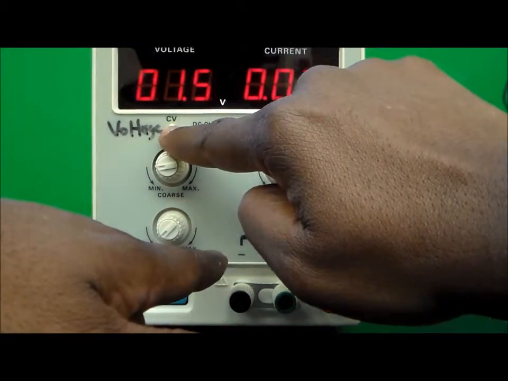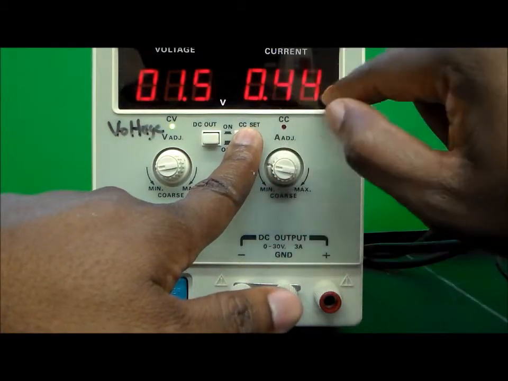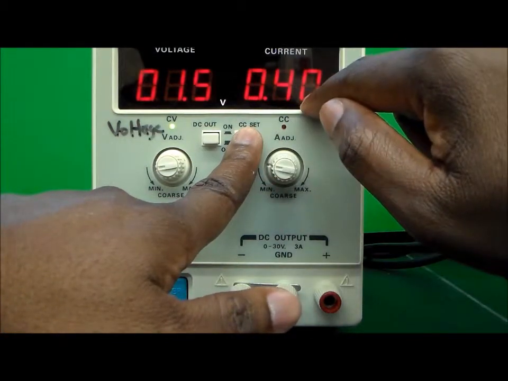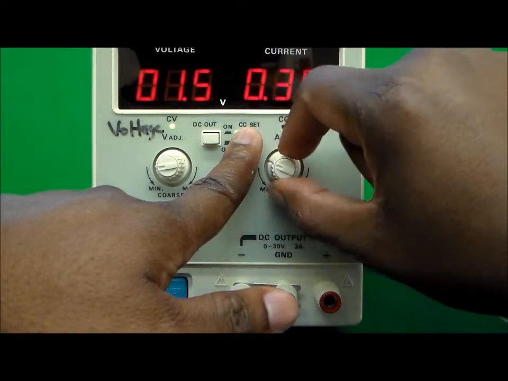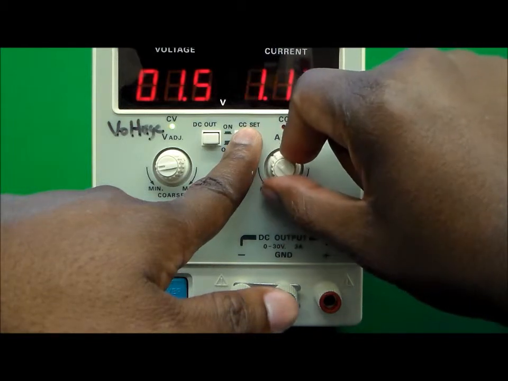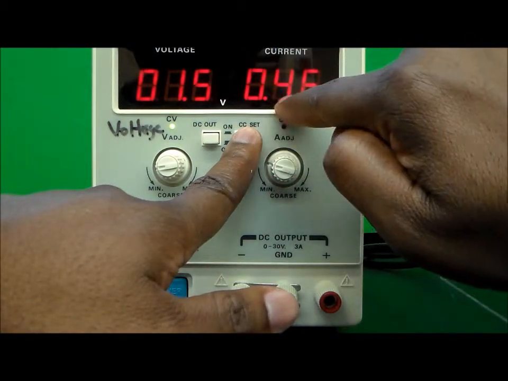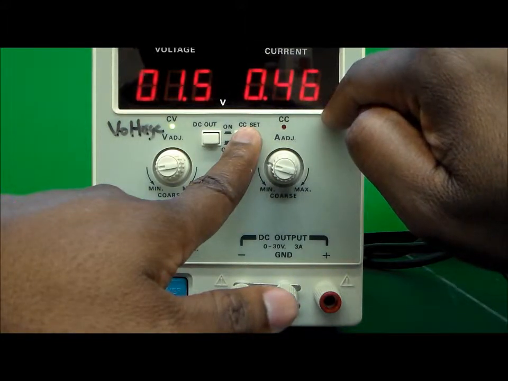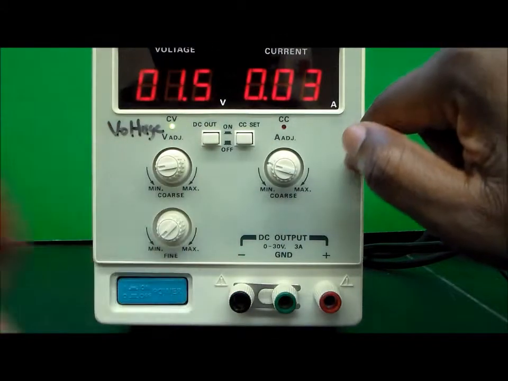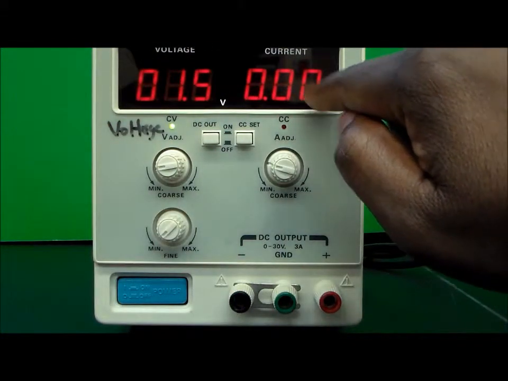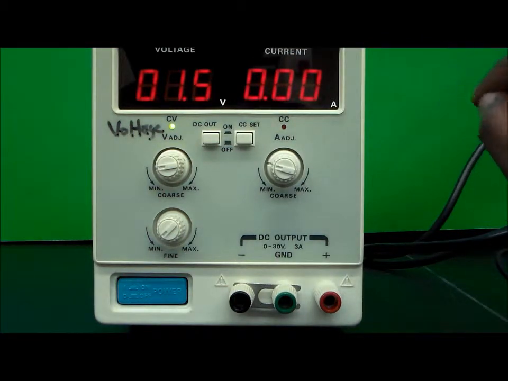Now, if it's set to constant voltage and we push the button in and we turn the knob, what we're actually doing is setting the limit as to how much current can come out of the power supply. If we do that, we're setting the current limit. So once we remove our finger from there, we're saying that we want max at any given time to be 0.46 amps coming out of the power supply. You'll notice that the current goes back to being zero on the display, but it's limited to that 0.46.